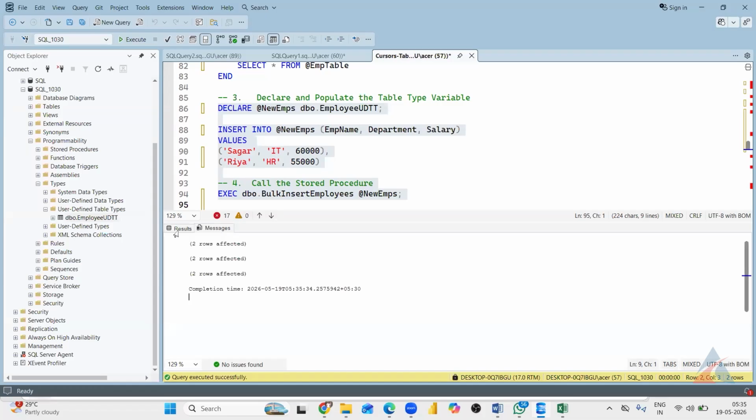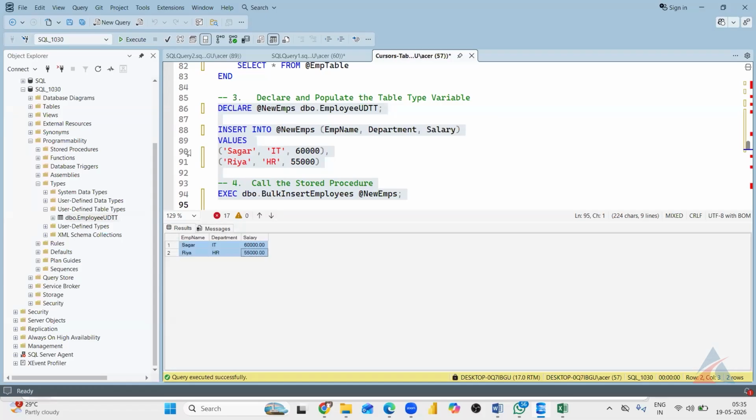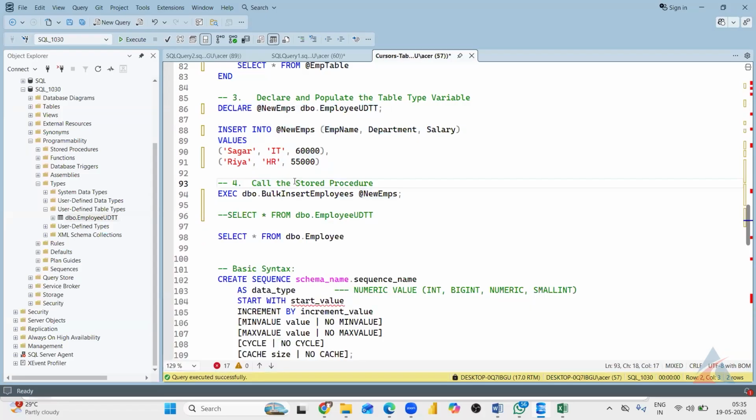So these user-defined table types are read-only, and we will be able to read the data from that table type within the procedure only. Outside the procedure, we will not be able to see the data. Even these user-defined table types will not hold the data outside the procedure. They are used and populated within the stored procedure only.